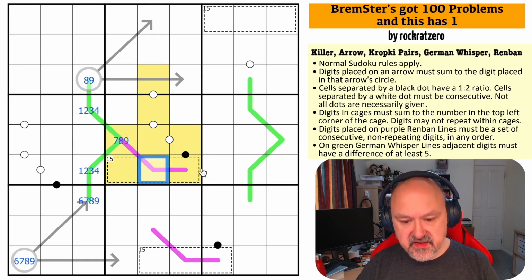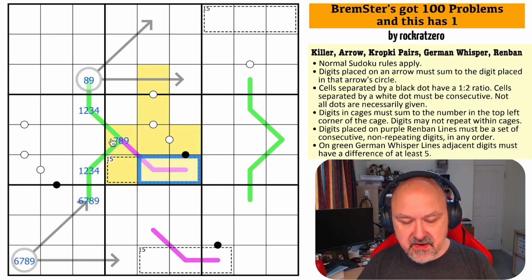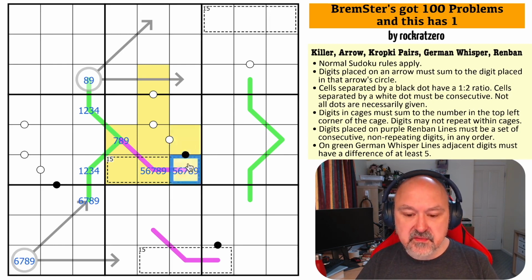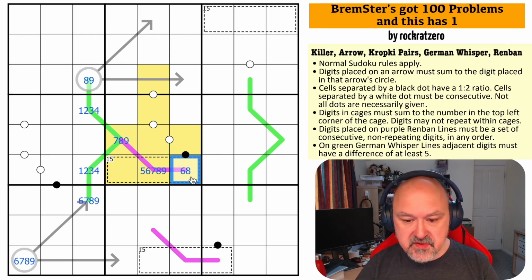Now we want to look at this Renban line, because the minimum we can put on this Renban line now is 5. It would be 5, 6, 7. If we put a 4 here, we would need 7, which is the minimum here, to be 5 and 6, and it can't be. So these are from 5, 6, 7, 8, 9. This digit, however, is restricted because 5, 7, and 9 do not have valid 1 to 2 ratio options, because if you go down from the 5, 7, or 9, you end up with something and a half, and if you go up, you end up with 10 or higher. So 5, 7, and 9 are not possible. This becomes 6 or 8, so this becomes 3 or 4.